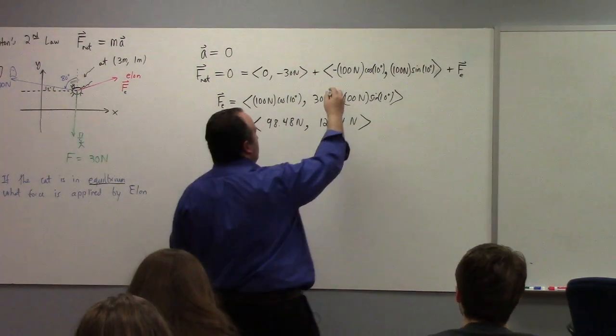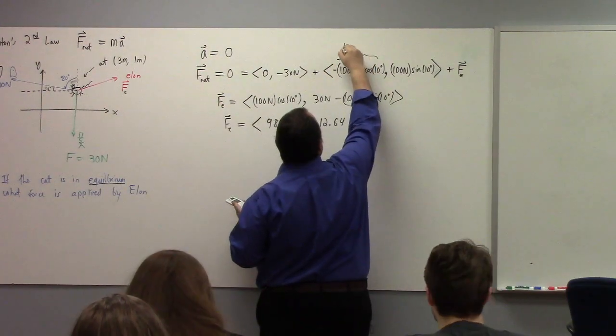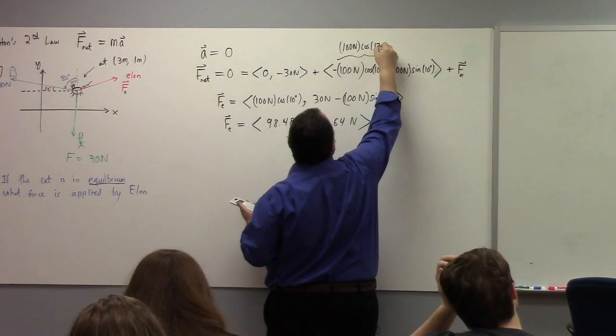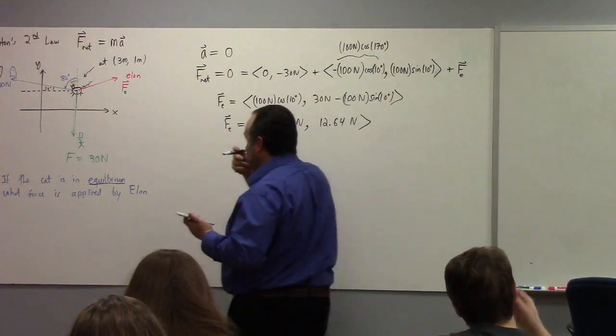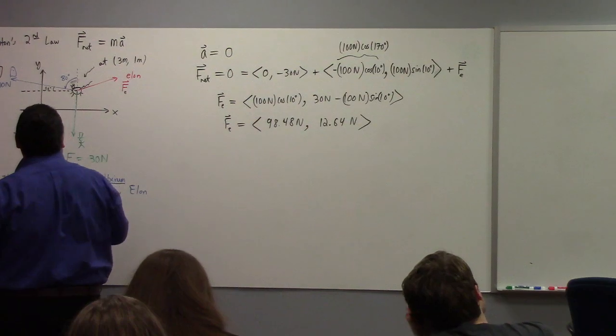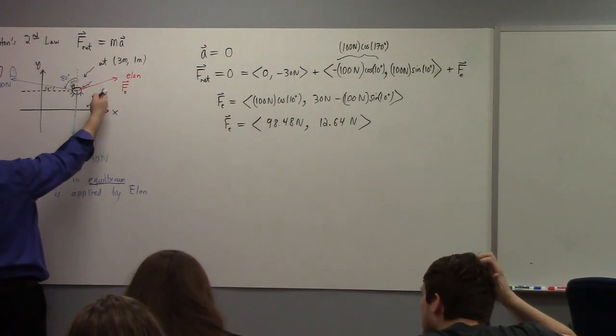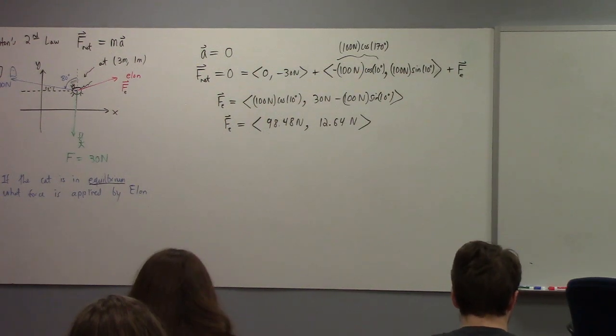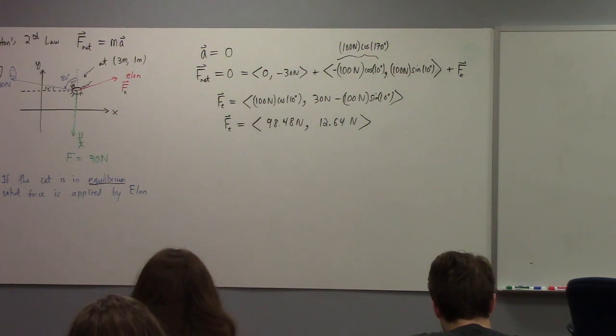Like you could also, if you don't like this, you could say, well, it's really 100 newtons times the cosine of 170 degrees, because I refuse to work in anything except for standard angles. And I wouldn't take that from you if you wanted to do that, because 90 degrees plus 80 degrees is the standard angle of the Elon force. And that would automatically inject that minus that I put there. But, yeah.